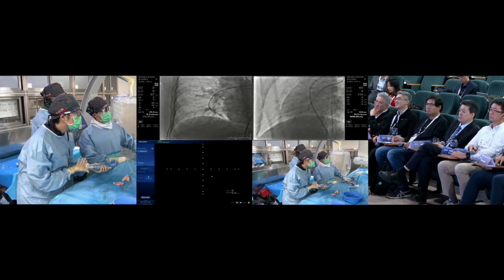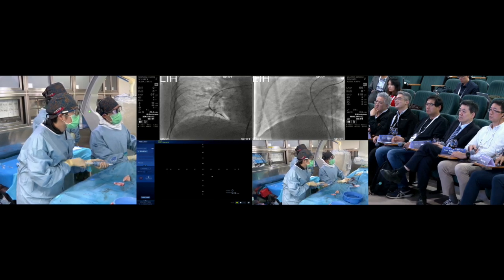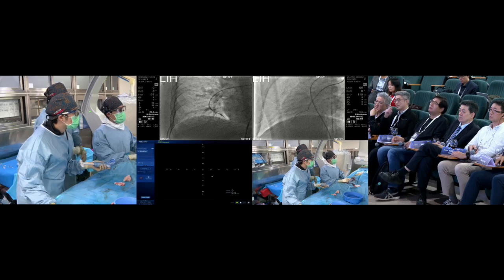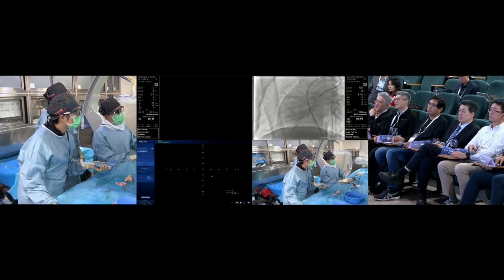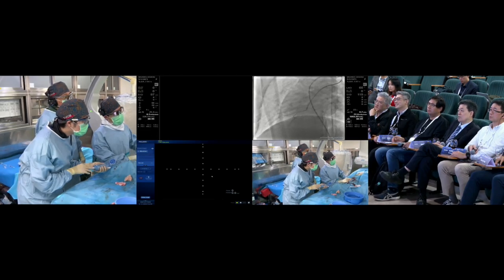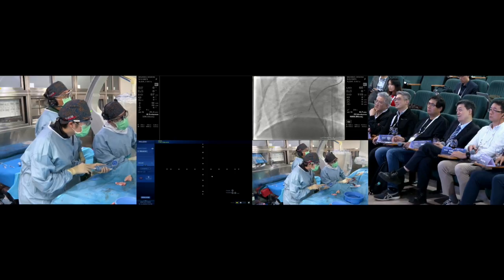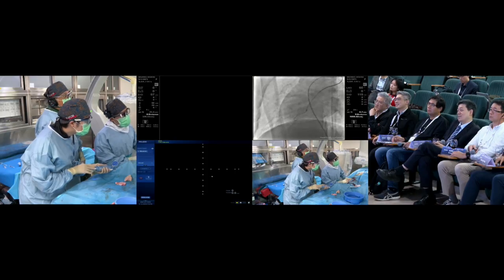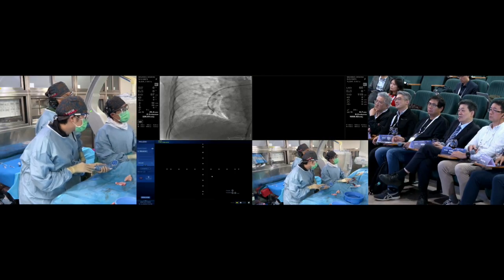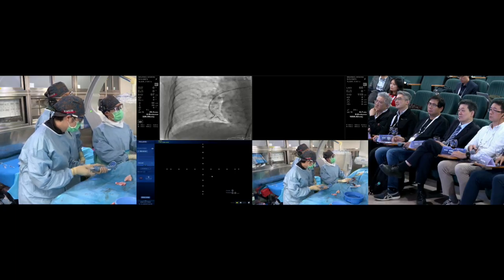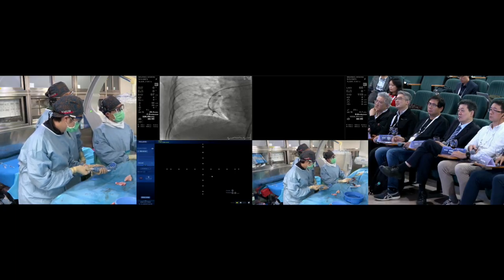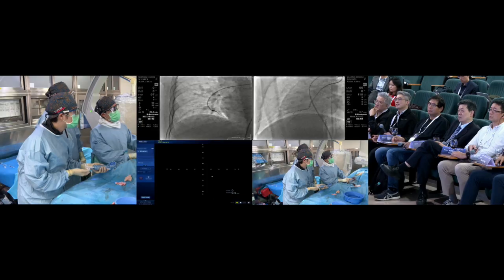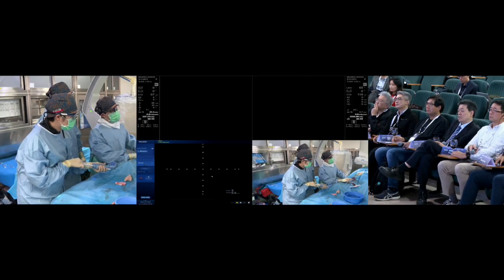But right now we already get into it. Okay, we'll inflate the proximal A10 with a higher pressure.